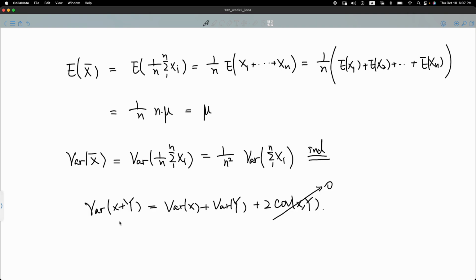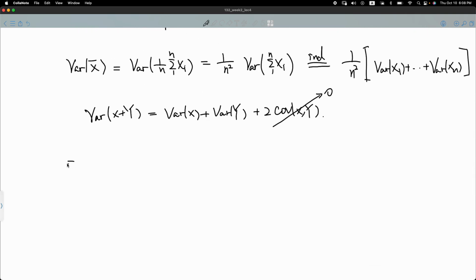And then for more variables, you will need to consider the covariance between each pair of them. But in our case, because we have the independence here, all of the covariances go to 0. So we don't need to worry about that. But in general, you need to remind yourself always to check whether they're independent or not when calculating the variance. But in our case, we don't need to worry about that. So then back to our expression, we have 1 over n squared, and then let me use square bracket. So variance of x1 plus ... variance of xn. And this is only when they are independent.